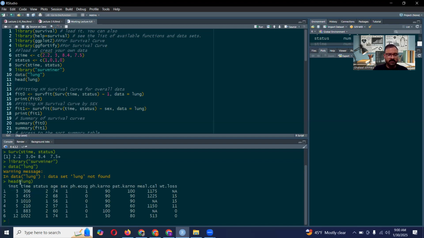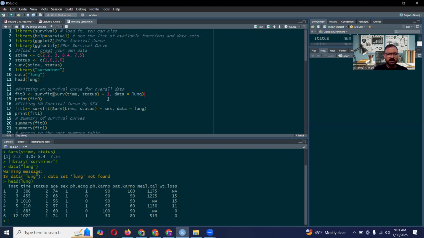You can see the documentation of lung cancer for details about this data set. So you can see, we can just fit a Kaplan Meier survival curve. Basically, Kaplan Meier survival curve is a non-parametric approach which is just used to estimate survival curve for different time periods. And the survival function basically we are estimating.